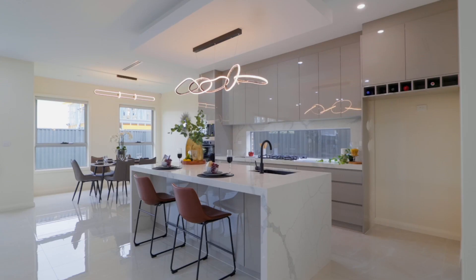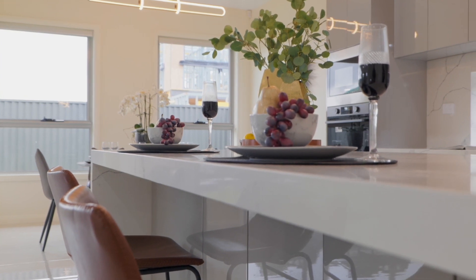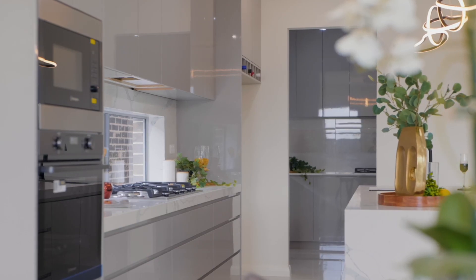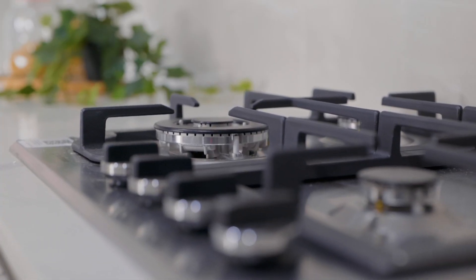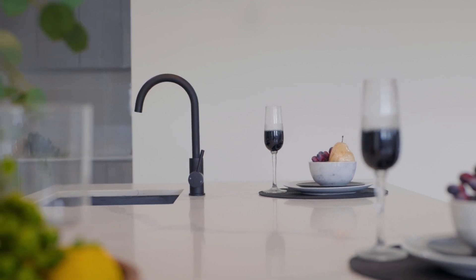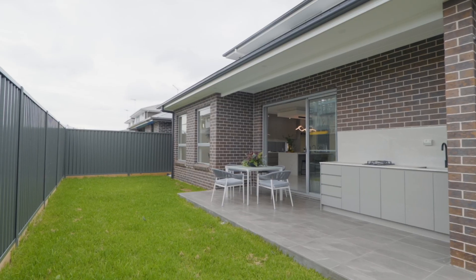And overlooking it all, the showpiece kitchen elegantly affords you a surface to prep or host. With this enormous stone island benchtop, gas cooking and bespoke lighting will be a highlight, as will the oversized butler's kitchen which gives you all the same and more in this additional prep and storage space. It keeps your hosting spaces clear for when you're enjoying the company of loved ones inside or outdoors in the covered al fresco, complete with its own gas kitchenette.